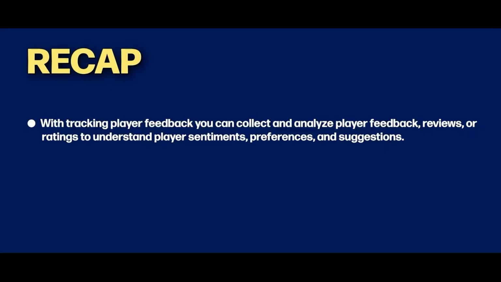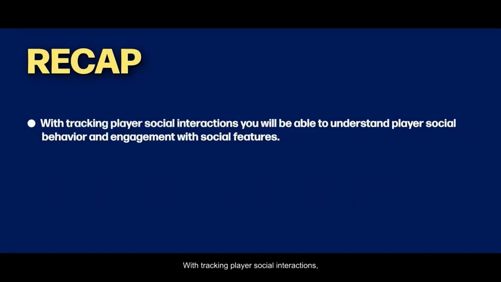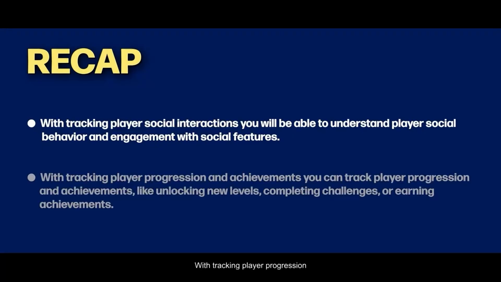suggestions. If your game has in-app purchases, you can track player purchases such as type of item purchased, frequency, and revenue generated. With tracking player social interactions, you will be able to understand players' social behavior and engagement with social features. With tracking player progression and achievements, you can track players' progression and achievements like unlocking new levels, completing new challenges, and earning achievements.